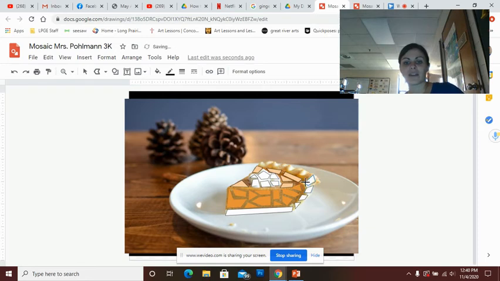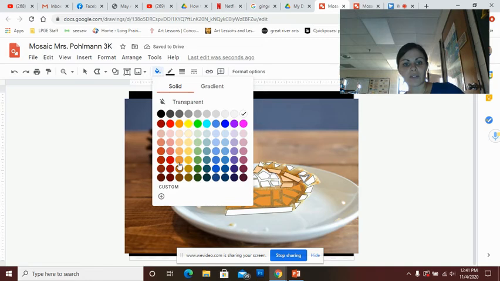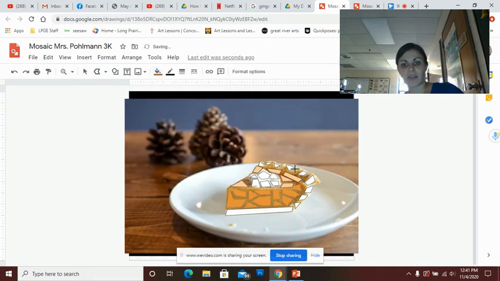So something like this. And you see that my pie crust actually ends up changing colors. It has dark colors in it and light colors in it. So I'm going to do all my light colors and then come back with a dark color and fill in that dark color. So I want you to just kind of have fun with this. And then we'll do my dark colors here. So I'm going to go back and change my color to a darker color, something like that for my crust.